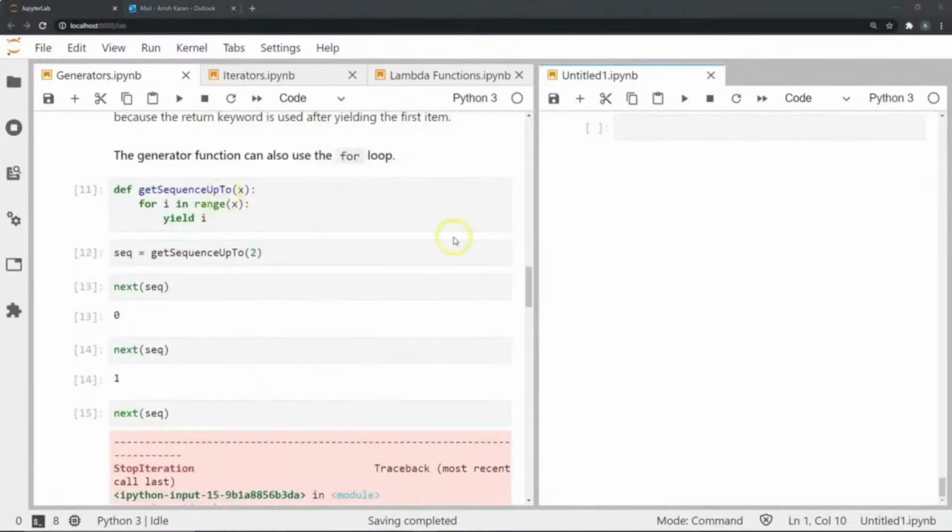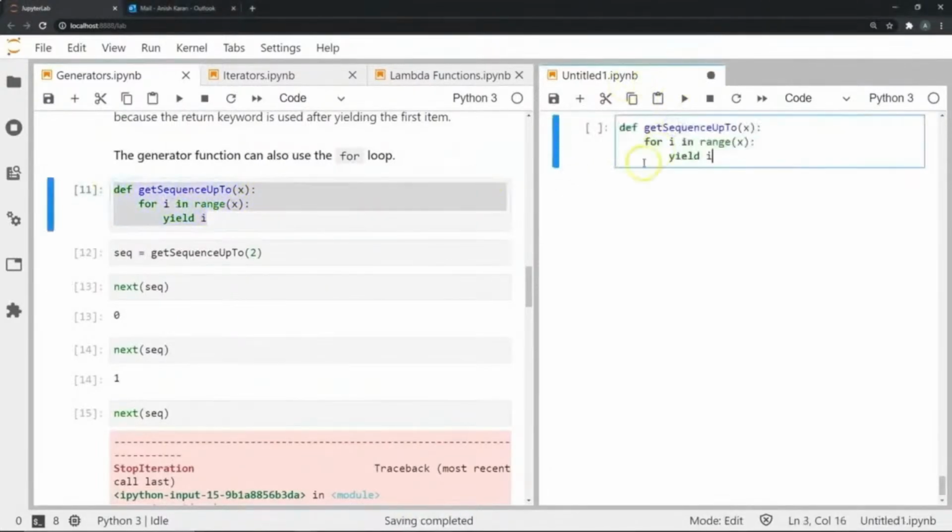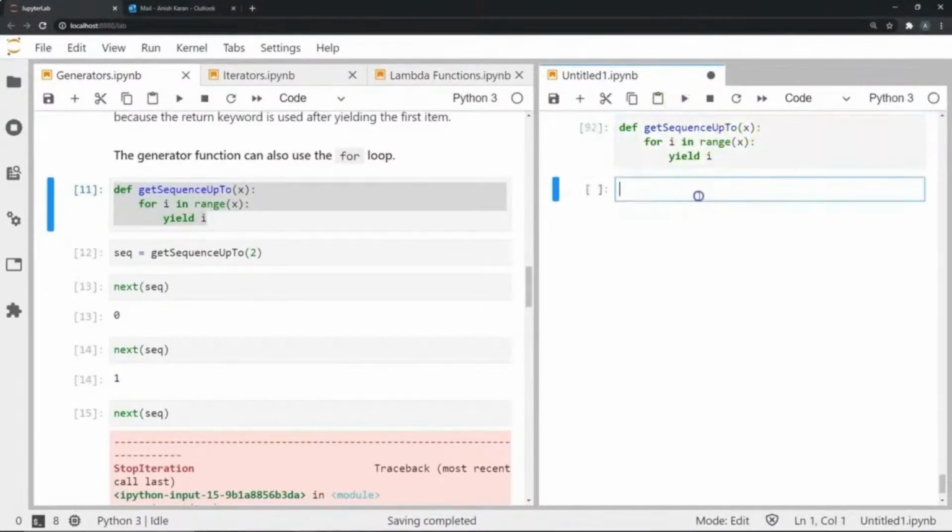Now in the next example, I'm going to show you how we use a generator function in place of a for loop. So let's take what I have over here, a function called getSequence up to x, and what this will do is basically keep producing numbers up until whatever we have entered in place of x. So if I say sequence is equal to this, I want every number up until 10, well, not including 10, of course, because Python starts with 0, right?